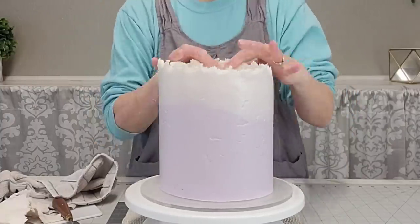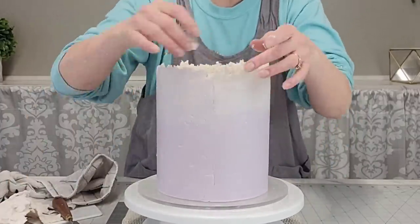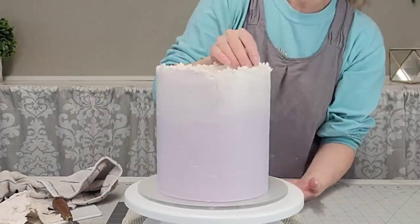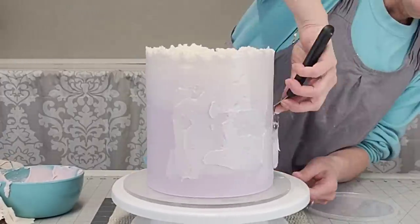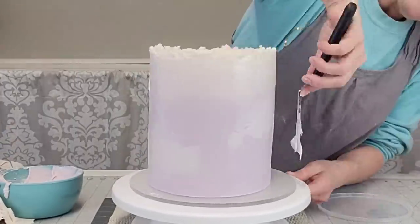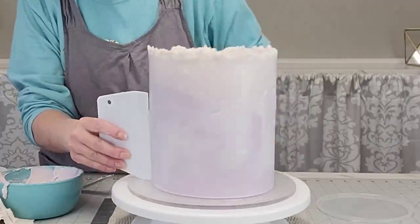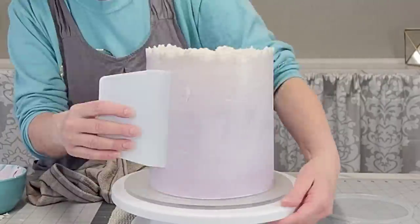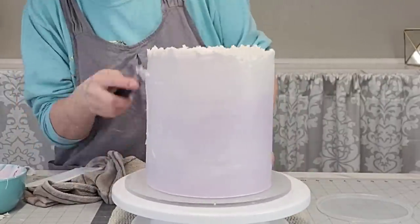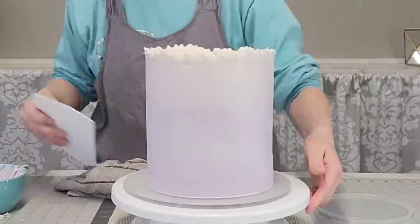I would say about an hour before I removed the acetate — it didn't take too long. Butter tends to firm up pretty quickly, just like a stick of butter firms up quickly. You could leave it overnight if you wanted to — that would be fine also. Then I just did a rough tear along the top edge, and I'm just filling in where I had some air bubbles between the acetate and the buttercream. That kind of just blended that pale ombre a little bit more and we're just smoothing that out.